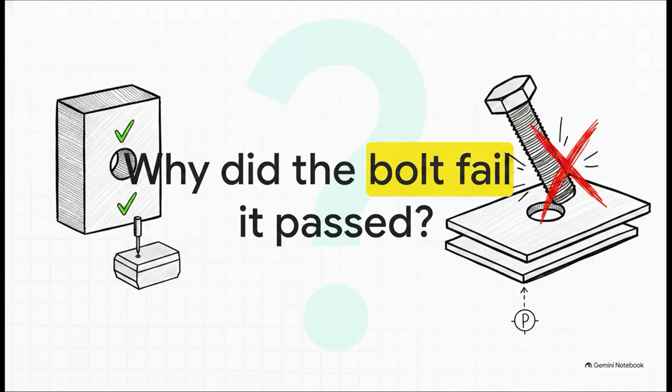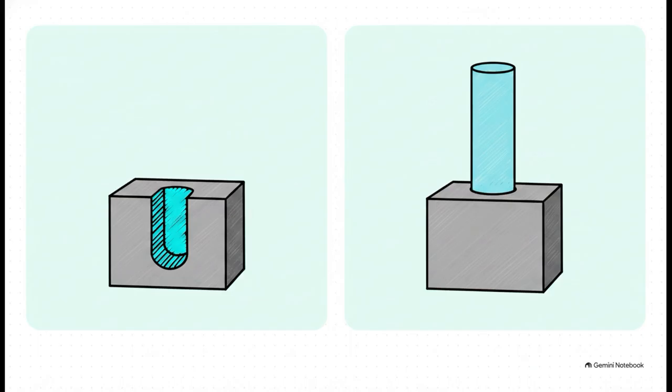And the bolt you thread into it just completely crashes into the clearance hole of the mating plate stacked on top. It passed inspection, but completely failed assembly. So how is this paradox even possible? Well, the answer actually comes down to understanding which geometric space really predicts whether our bolted assembly is going to line up.